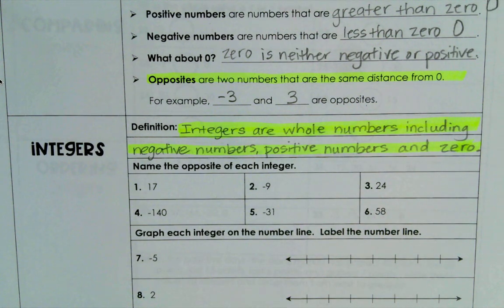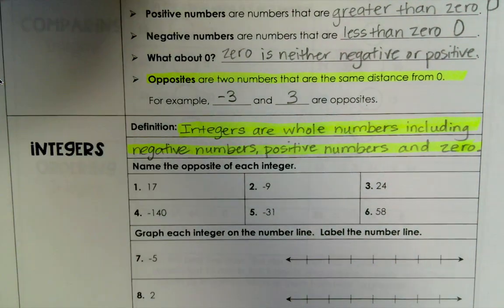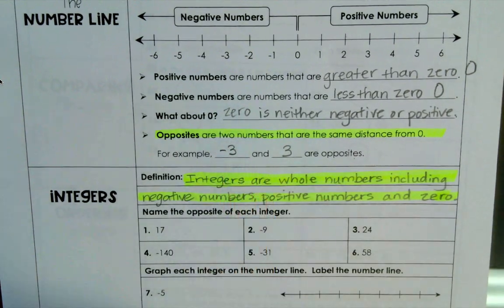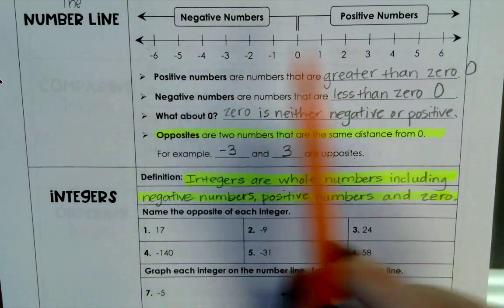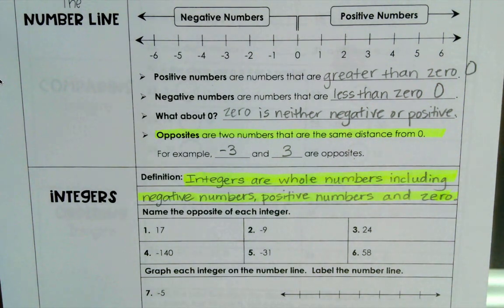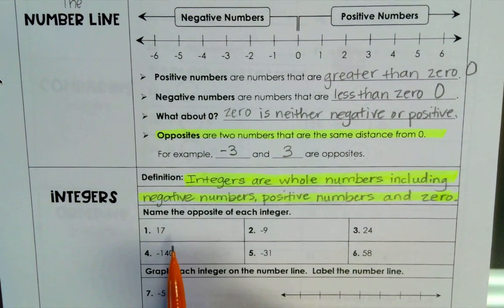Okay, so thinking about opposites and looking at my number line, and looking at my example right here. -3 and +3 are opposites because they are the same distance from 0, okay? And when we count distance, it's a positive number. You can never travel a negative distance, no matter which direction you're walking. When you count your distance, it's positive. So opposites, though, we have negative numbers, we have positive numbers. But distance, and we'll learn about that, it's called absolute value, is positive, and we'll talk about that in a minute.